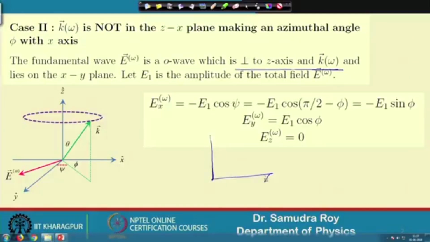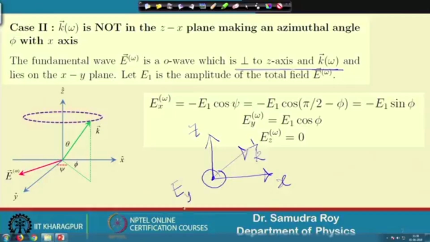If I go to my previous picture where it is z, this is x and this is k, then all are in the same direction. And if I ask what should be the direction for which we will get both k and z perpendicular, the direction that is perpendicular to both k and z will be the direction perpendicular to this plane, as simple as that. So, E was perpendicular to the plane previously, which is nothing but the direction of y.